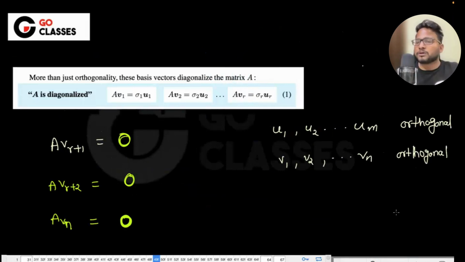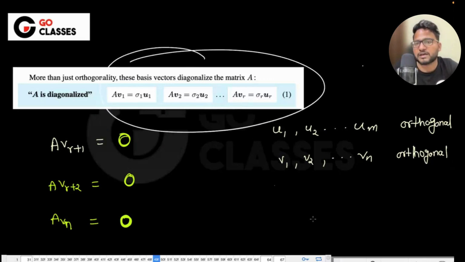Now let's not talk about the 4 fundamental subspaces yet, it is even more interesting, but first let's just finish this topic and then we will talk about the 4 fundamental subspaces, right? How we can get those using the SVD. Okay, but for now let's just focus on these set of r equations.